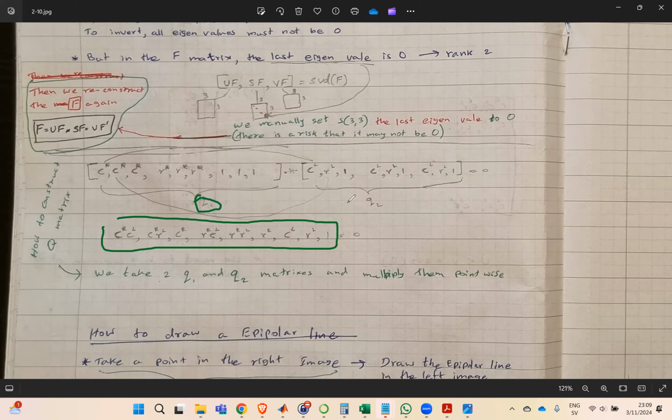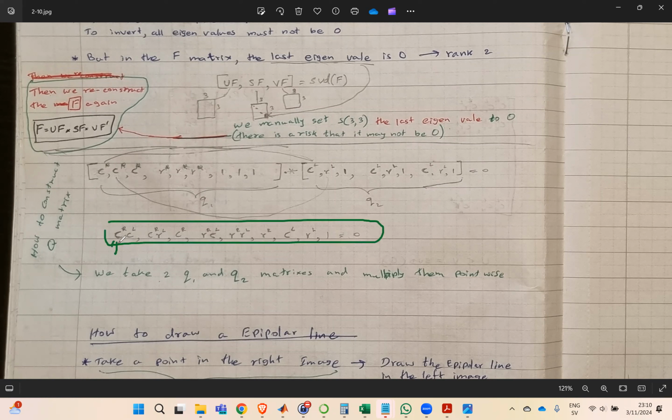You can create two vectors like Q1 and Q2, and you can arrange the right vectors column, row, 1, 1, 1, and the other side is the left side column, row, 1, column, row, 1, column, row, 1. And when you take the point-wise multiplication of these, you get this guy. And this is the one we need because in the lab, we can directly construct this one. We can directly put it one value after another, and we can construct it. It's one way. But an easier way is we can construct these two small matrices and multiply. It's too much for the brain, but this is what Joseph has done in the lab.